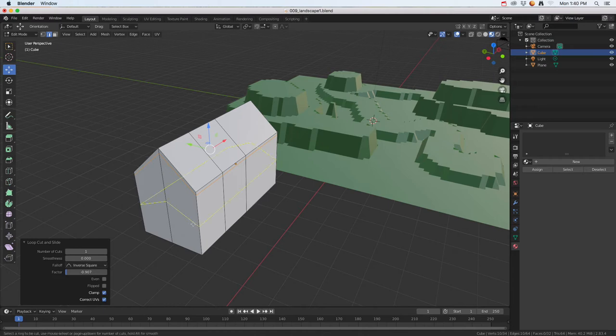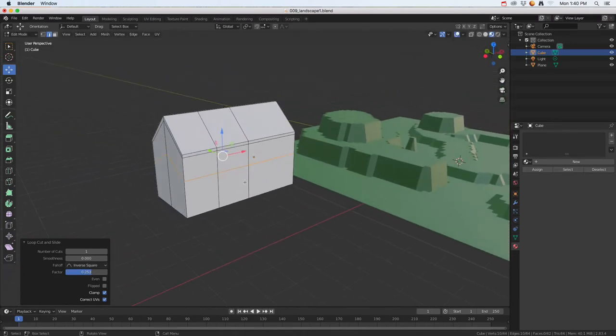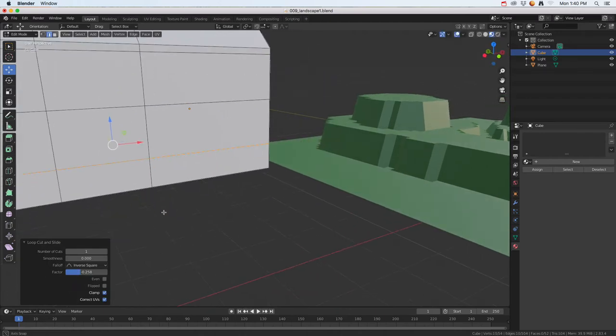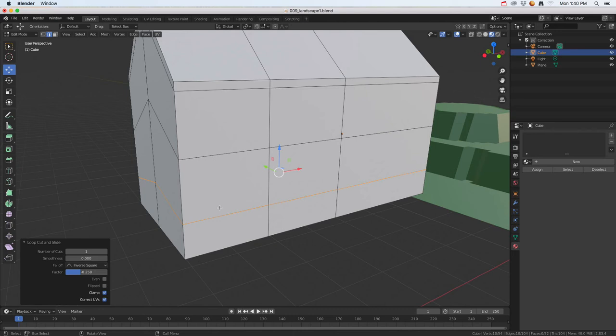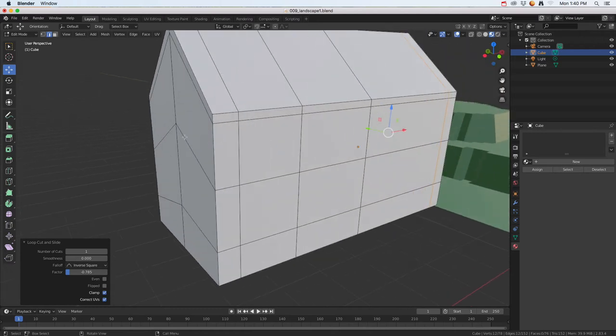So Control R, and maybe I'll put something there for a door, and then Control R again, and put where I want some windows to be, and then Control R again. I'm just dissecting this, so I probably should have held off on pulling that up, because now I've got these lines over here and that might mess things up. I should have waited a little bit. Okay, so now I've got this.